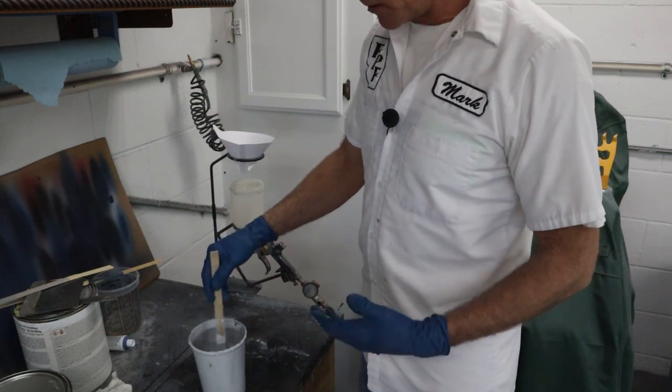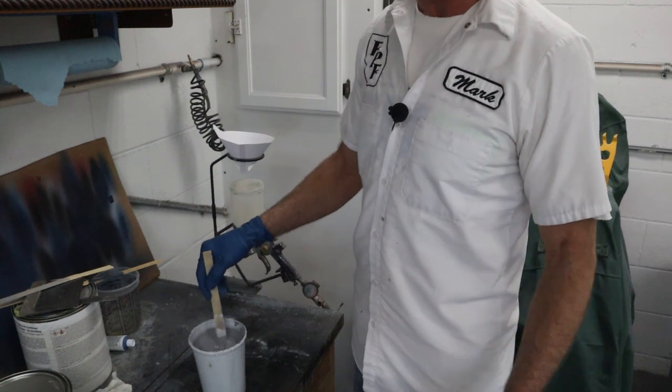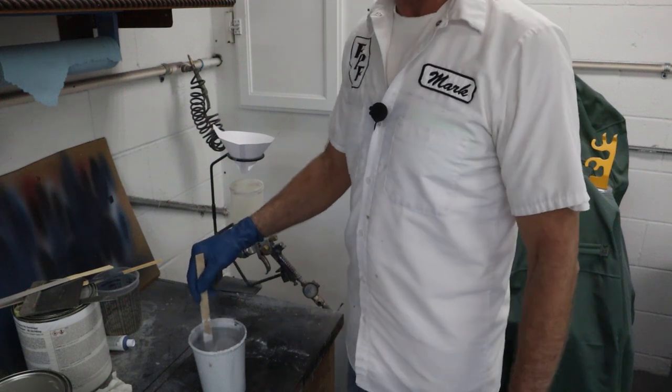And you gotta look at the clock to do this, because you stir it for what you think is a minute, and it's only like 20 seconds. So it's very important to make sure this is thoroughly mixed. That's catalyst that you just put in there.